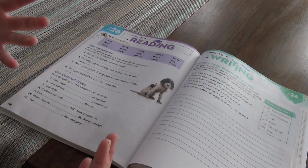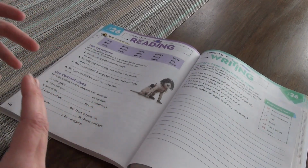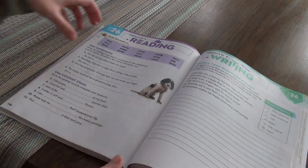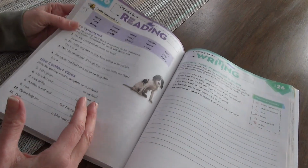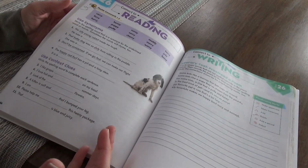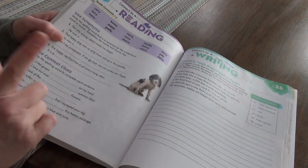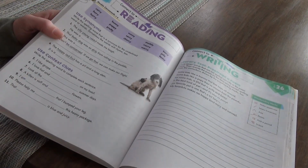And I'm going to give you some options on that day 5, because day 5 always looks a little bit different. And so when we get to day 5, I'm just going to show you some of the things that we might do if it's not this right here. So should be done in like 5 to 10 minutes on this.